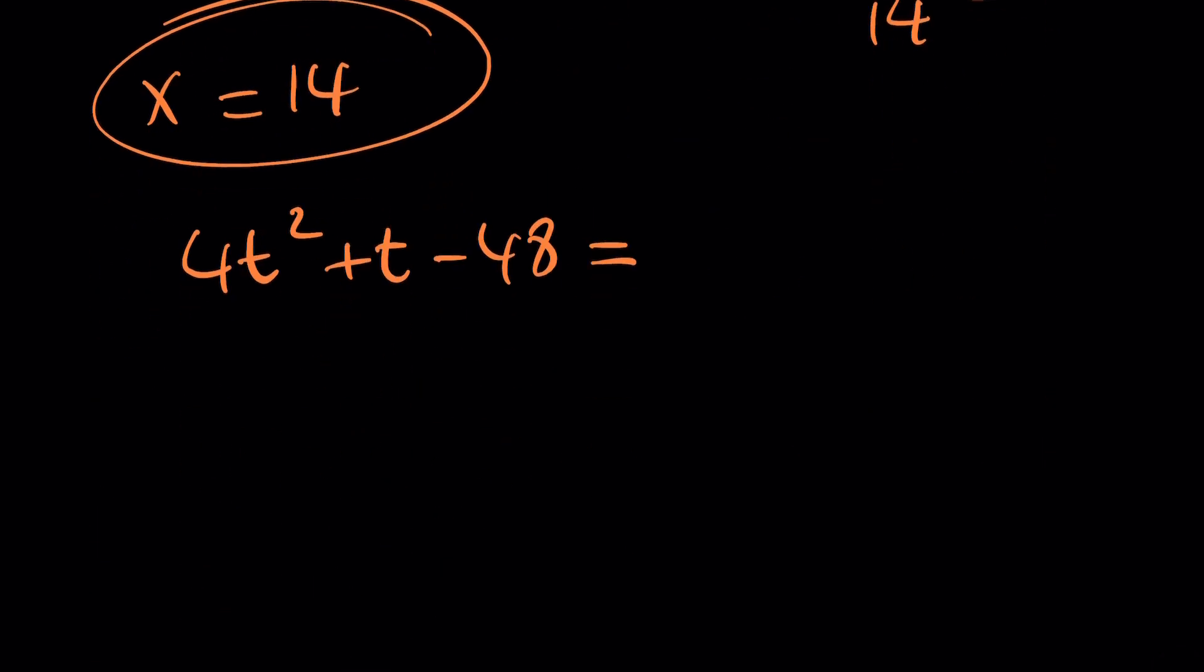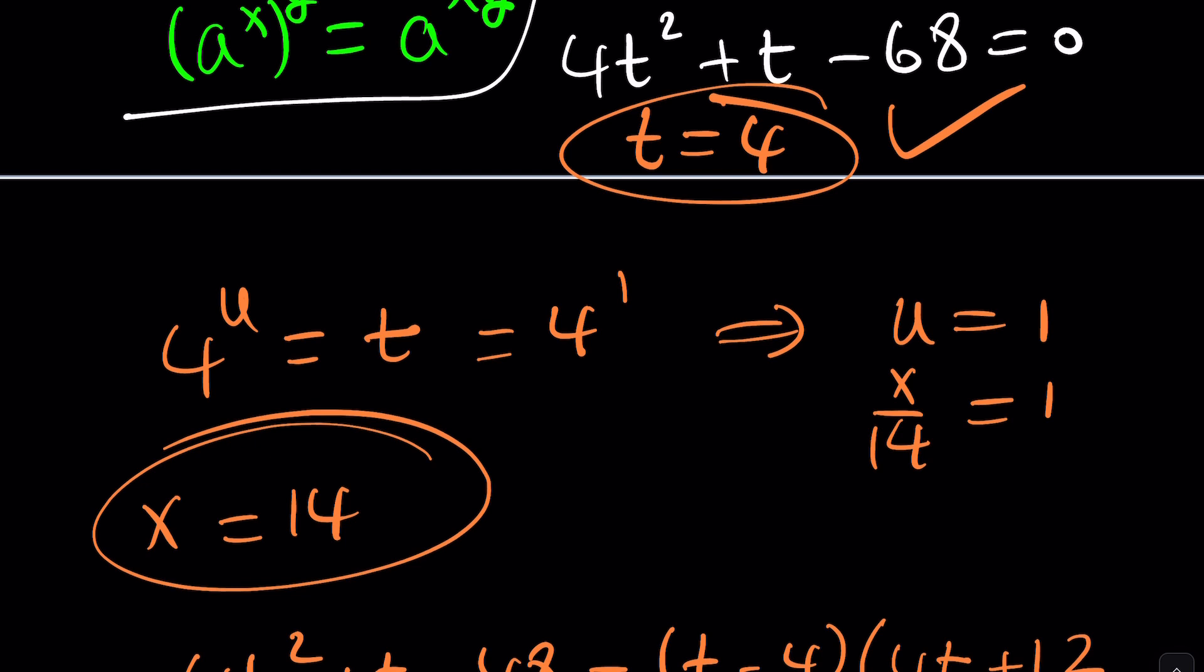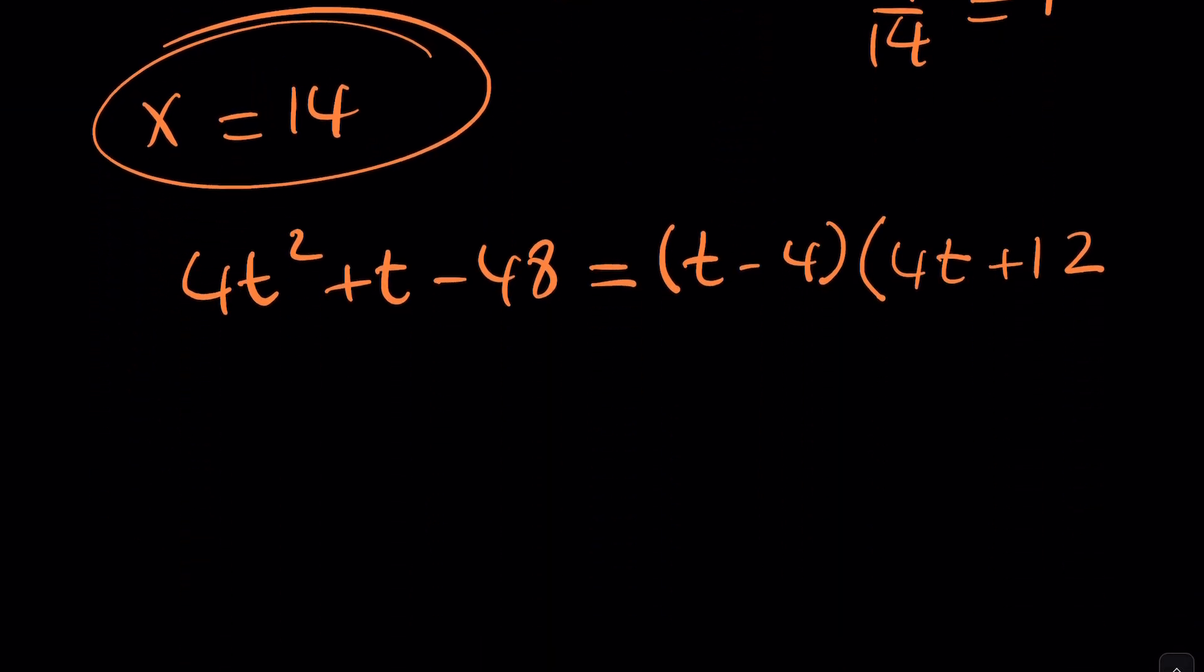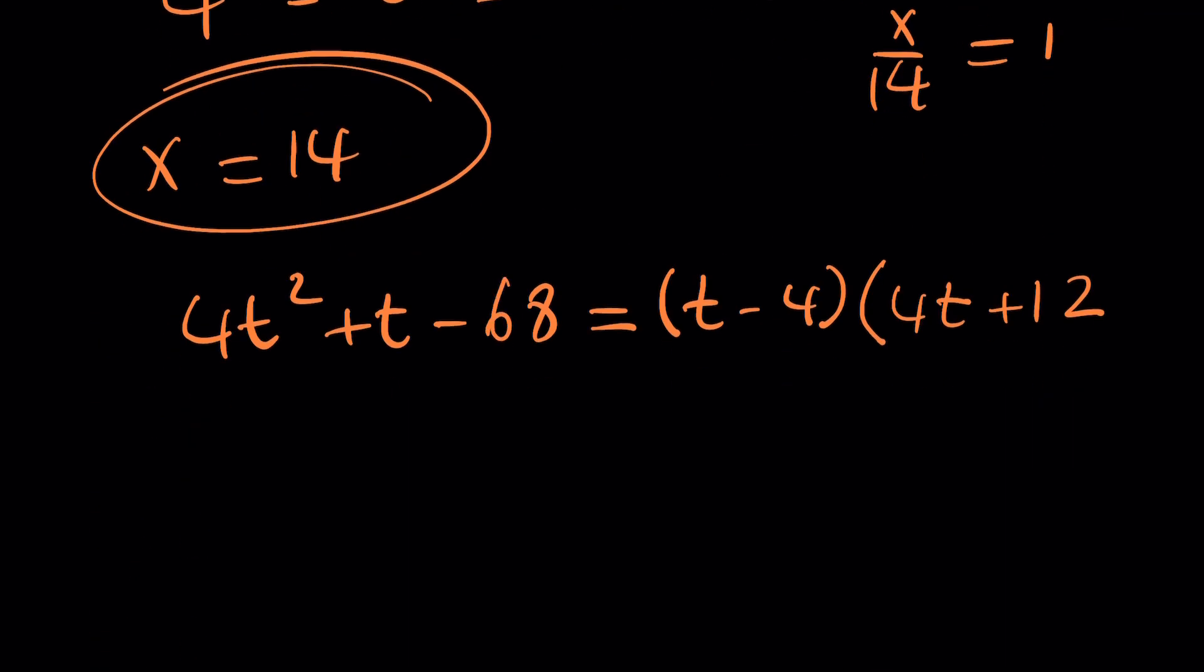Now because t equals 4 is a solution, the factor theorem says, hey, if t equals 4 is a solution, then t minus 4 must be a factor. And since we know one of the factors, no, no, don't worry. You don't have to do polynomial division. You can just guess and check. I mean, it's not even guess and check. It's like, you know it. Come on. To get 4t squared, you need 4t. And to get negative 68, you need a positive... Wait, I think I don't know. I probably made a mistake somewhere. t equals 4 is a solution. t minus 4 is a factor. It's 68. Never mind. Sorry. I don't know where the 48 comes from. That's why it doesn't work. Like I'm checking like this doesn't work. Okay. It's supposed to be 68. I'm sorry. Sorry about that. But you'll get to see that I made a mistake because I'm not going to make the cut.